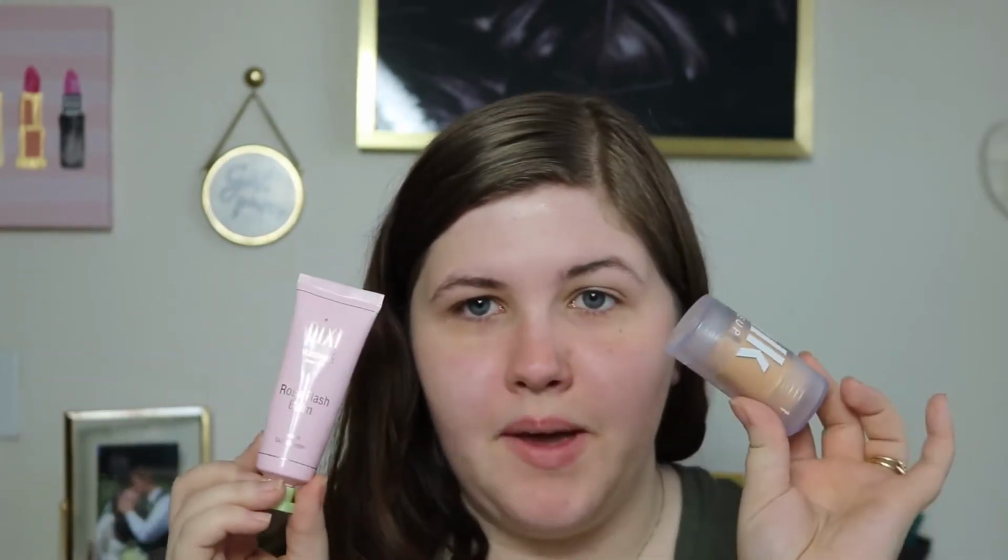So I just primed my skin with the Pixi Rose Flash Balm and the Milk Makeup Blur Stick, so I am dewy and blurred out, and it's just a nice little combination I've been doing lately. So for our skin today, I am not going to go in with the foundation. I'm actually going to go in with the Too Faced Born This Way Super Coverage Multi-Use Sculpting Concealer and use this as like a spot concealer all over the face and under the eyes. And yeah, I'm going to basically just use this as my foundation today. So I have mine in the shade Swan.